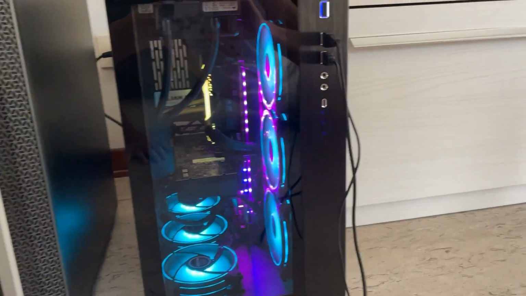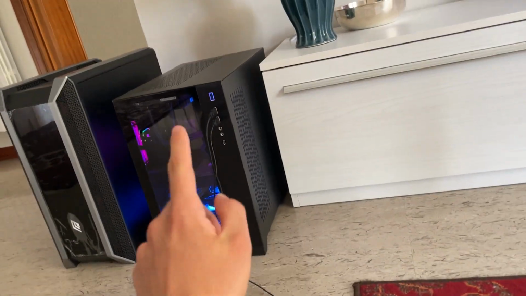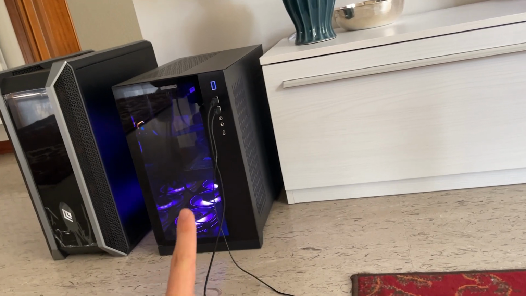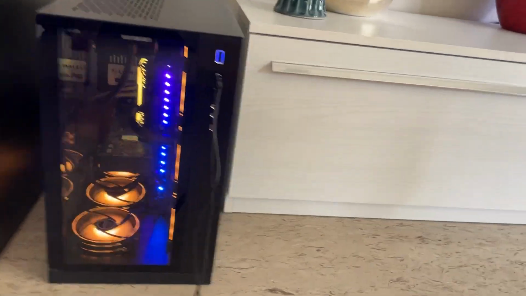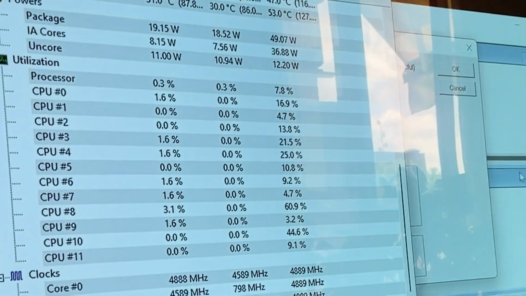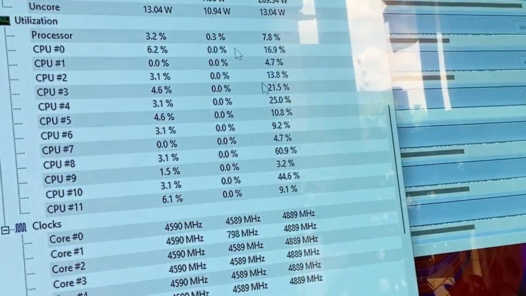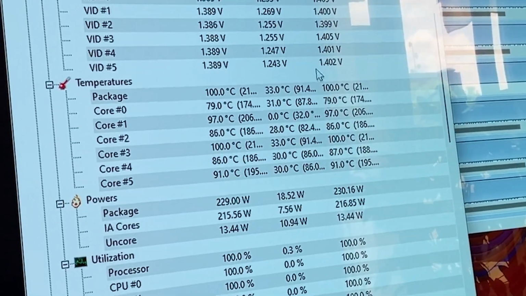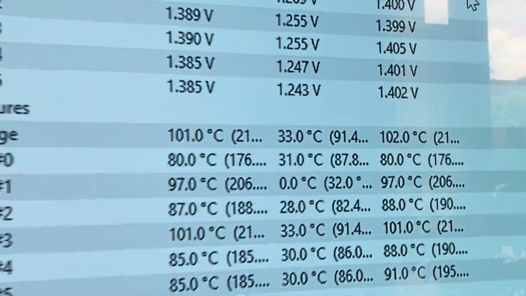Well guys, now here we are with this build with an i5-11700K on an ASRock C590 Extreme motherboard with a 360 Corsair all-in-one cooler. But look at what happens as soon as I start a stress test. Now I just go here, start it, and the temperature will immediately shoot up to over 100 degrees.